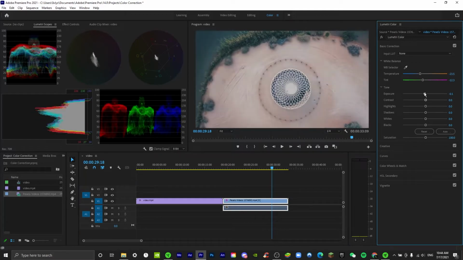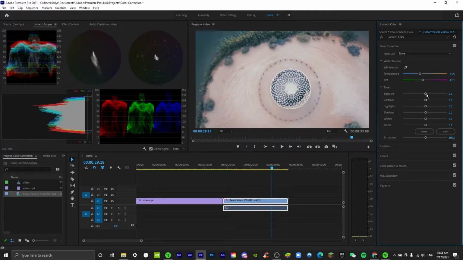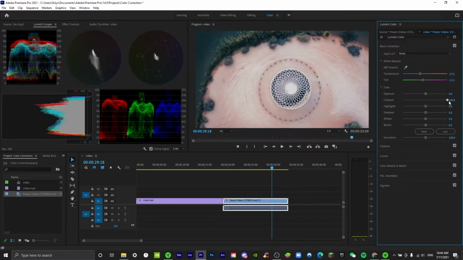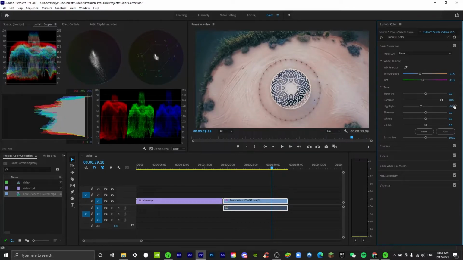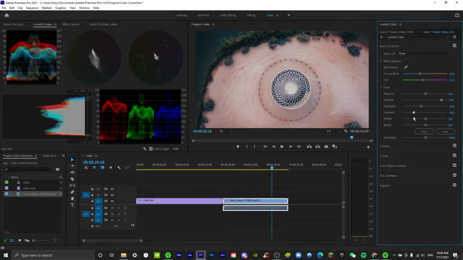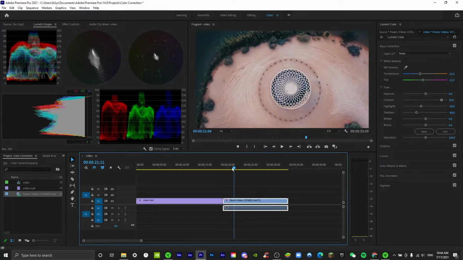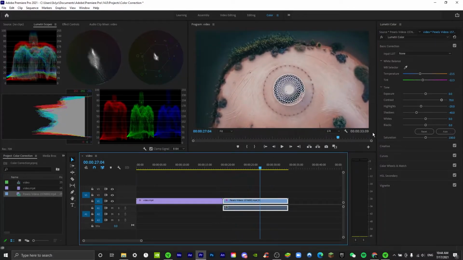And over here, I think the exposure is fine. So we can just bump the contrast a bit more. Maybe I think 70 will work well for this. And in terms of the highlights, I think maybe we should remove a bit of it. And then the shadows, yeah, something like a 40 should be good. And as you can see, colors already look a lot more rich. That's the look that you're going for.